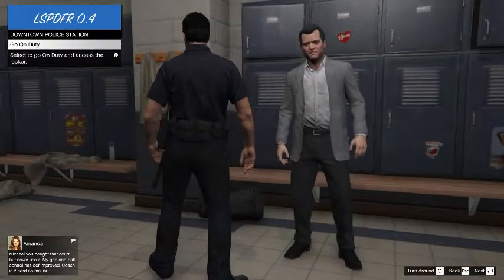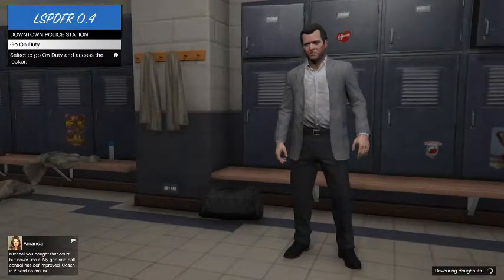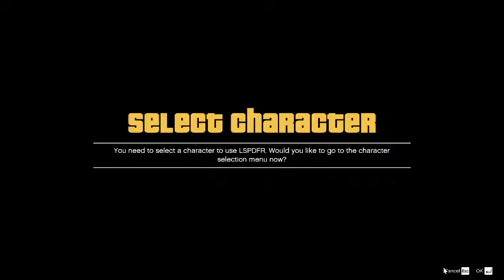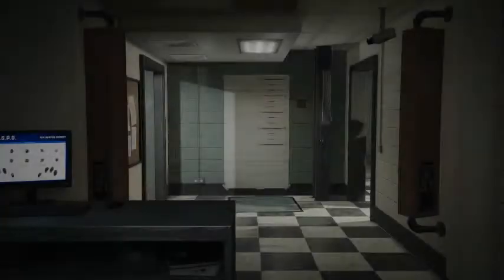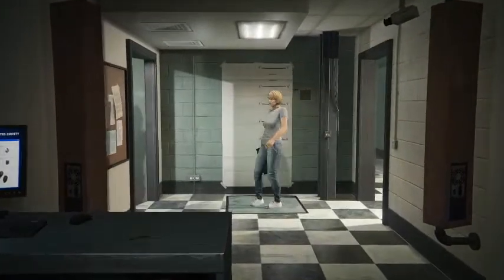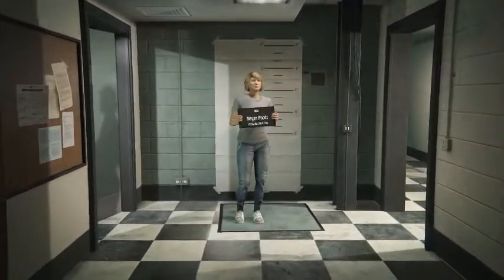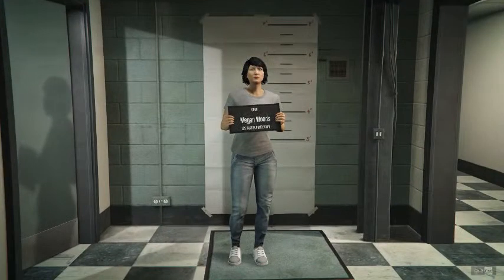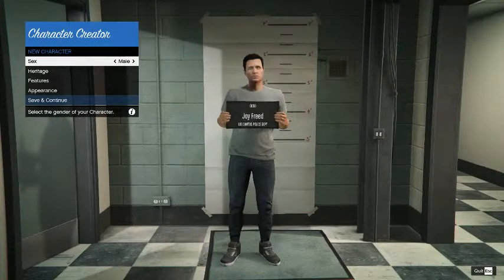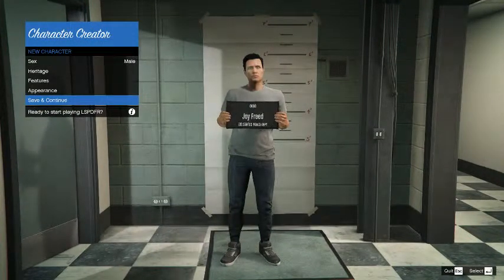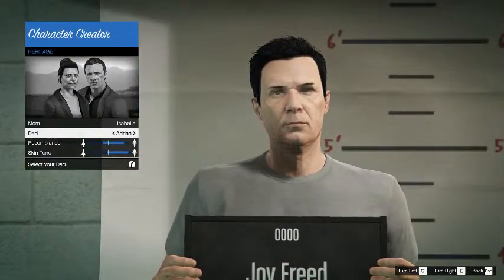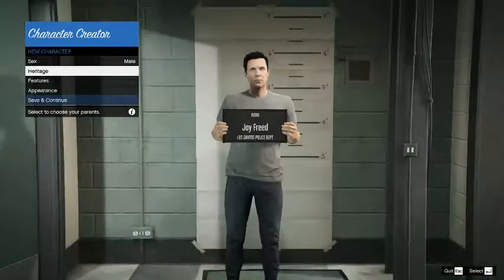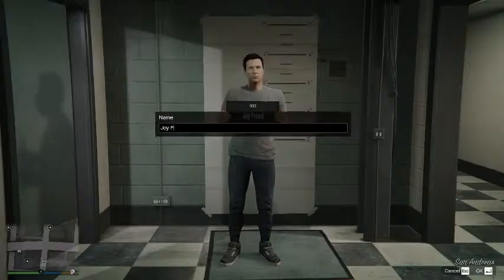And then it's just going to ask you to create your character. This character can look however you want him to look. To be honest, I don't really care how my character looks. Because in reality, heck, I could even be a female if I wanted to. But we're not going to do that. I could make him look like whatever.